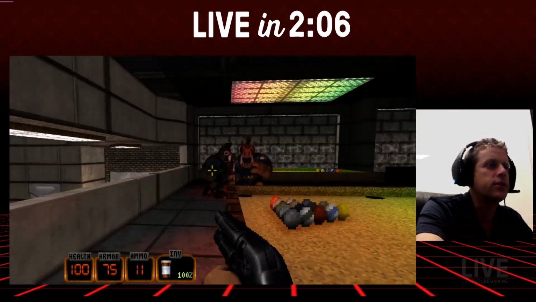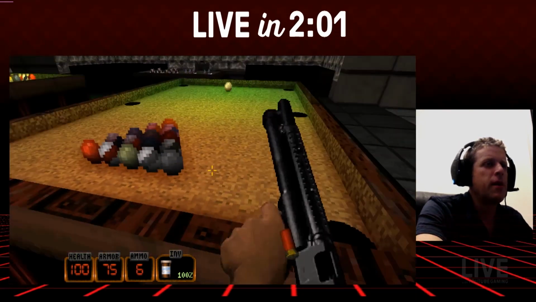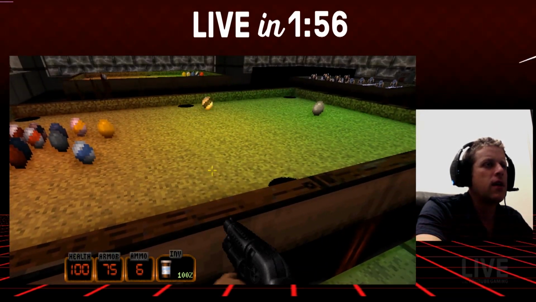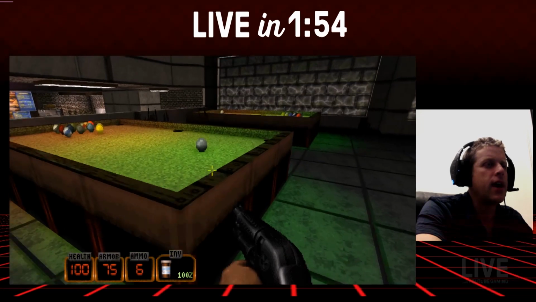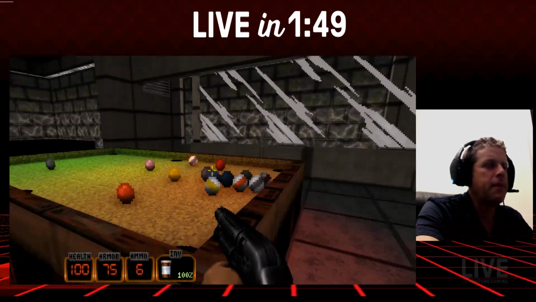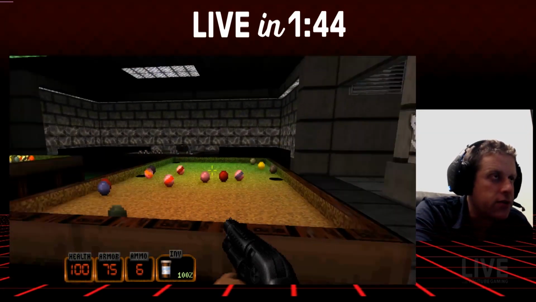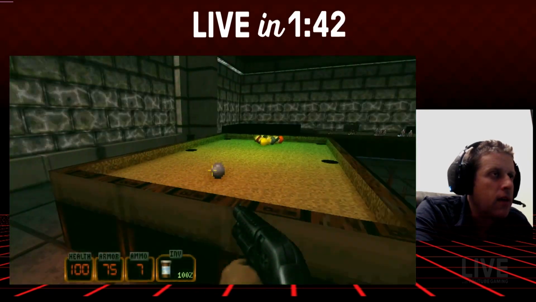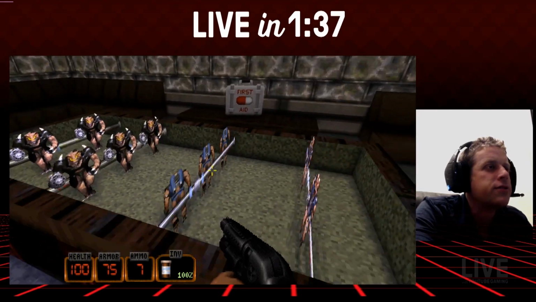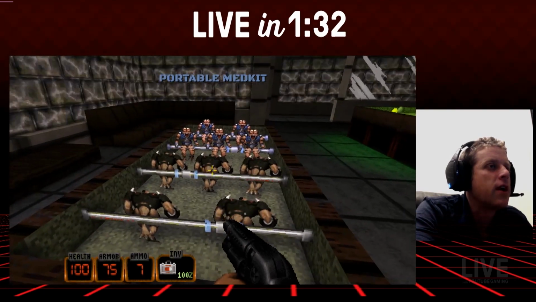Oh my god, here's the pool table. It's one of my favorite parts of Duke, the interactive pool table. And you can actually fireballs here. Back in 1996, this was crazy. They had urinals that Duke could use. So much fun. They brought that back. Oh, is this foosball I can play? This may not be interactive.